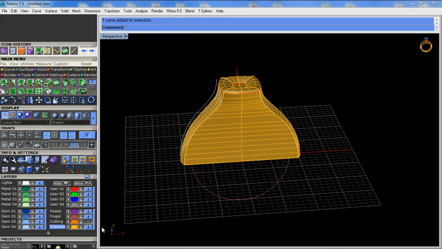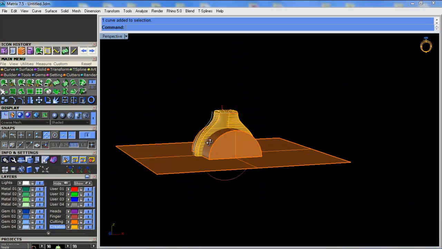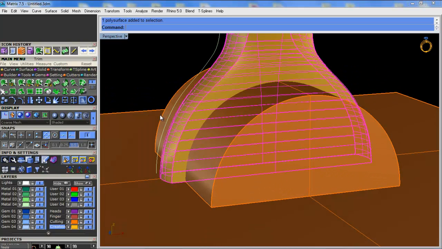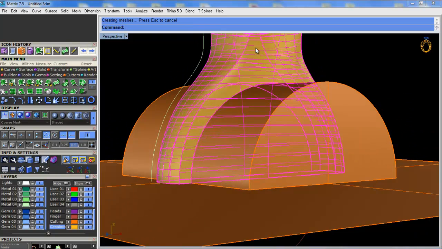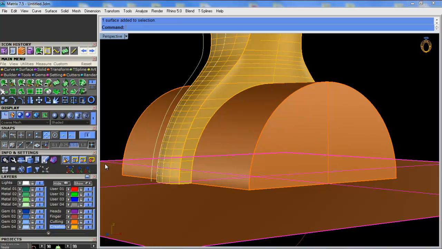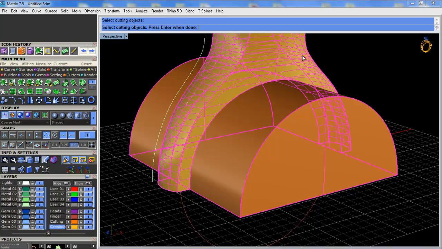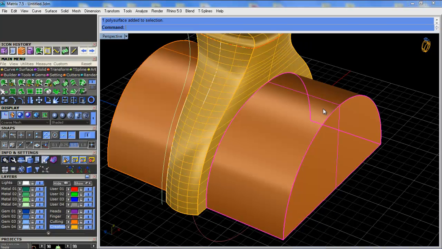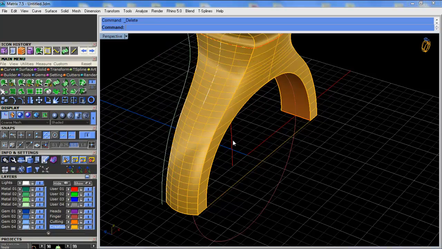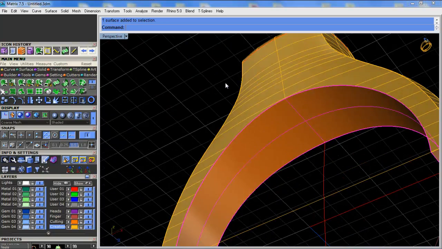And again, this I'm going to choose to split, which I already have here actually. So then this object I'm going to split using this orange. I'm going to keep the majority but delete the rest. And then to seal the inside, I'm going to take this and split using the ring. That gives us 3 halves, which we keep the inside.